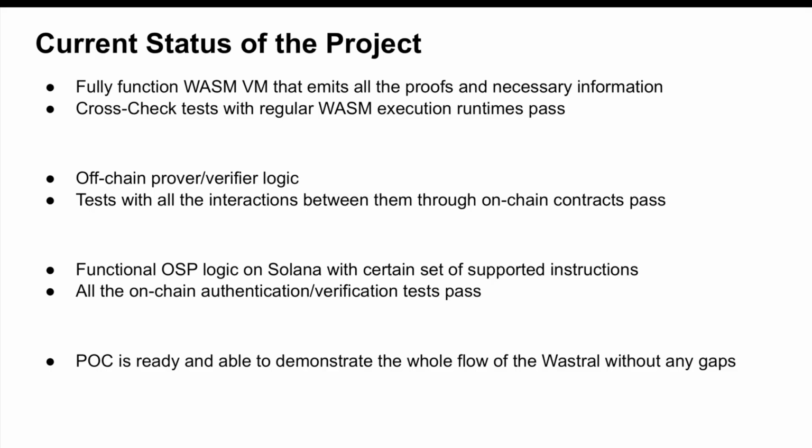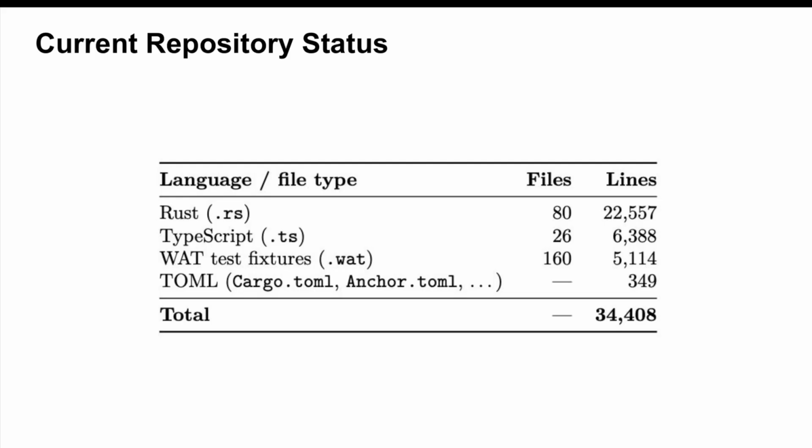Right now we don't support all the WebAssembly instructions, but most of them can be implemented easily. And all the on-chain authentication verification tests pass, and the proof of concept is ready without any gaps. And the current state of the repository looks like this. I have quite a few files and lines.